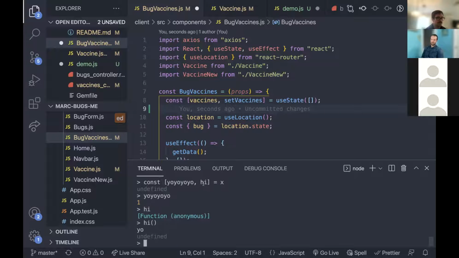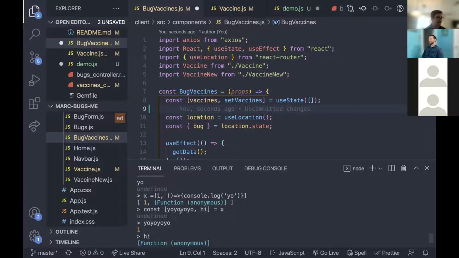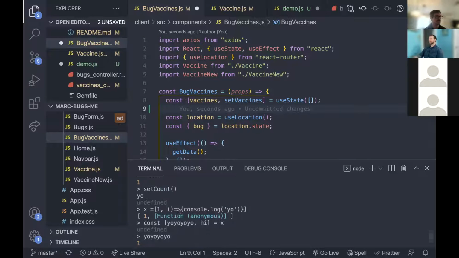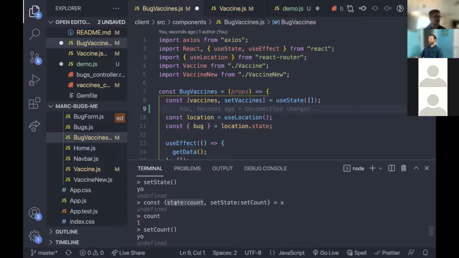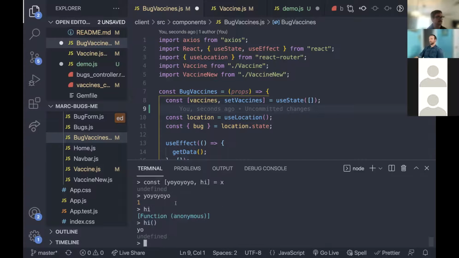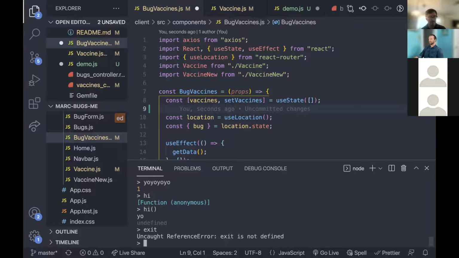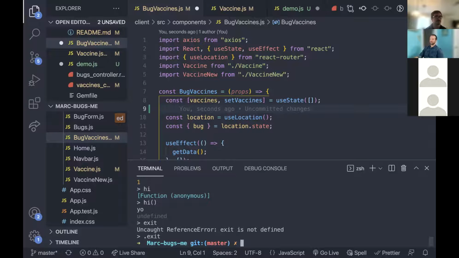So they chose the array because I can name them whatever, but the thing I need to remember is the order that those are getting returned. That's the nice thing about an object. With an object, I don't have to match the order. I just have to match the name. So there's a little distinction between those two.